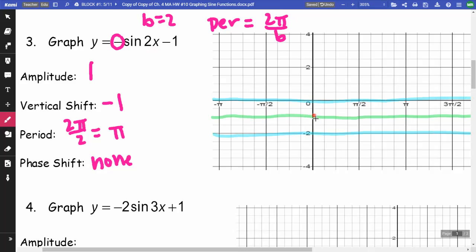Okay. So at 0, I'm at 0, air quote 0. And I end at 0. And halfway in between, I'm 0. And then halfway in between these, this is a negative, so instead of going up first, it's going to go down first. So I'm going to be going down 1. And then over here, halfway between these, I'm going to be doing my up. And that's going to be my graph.